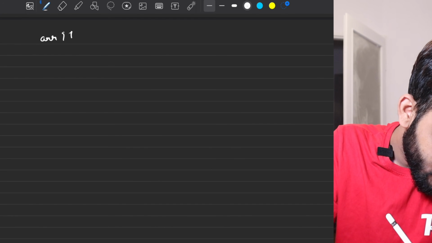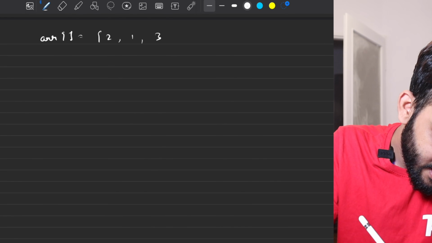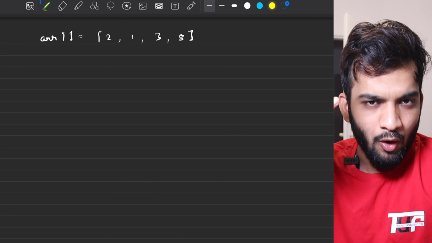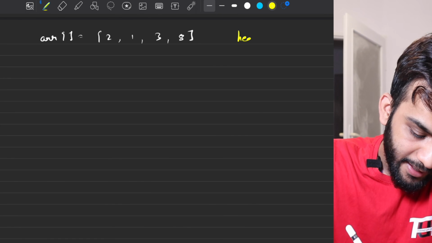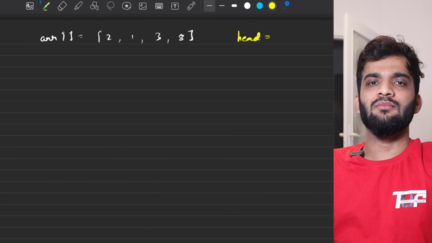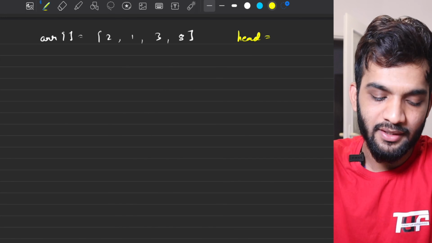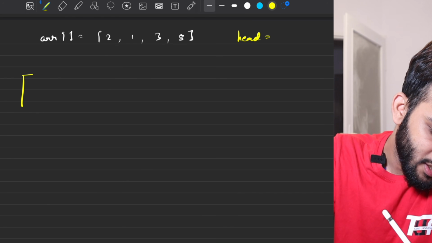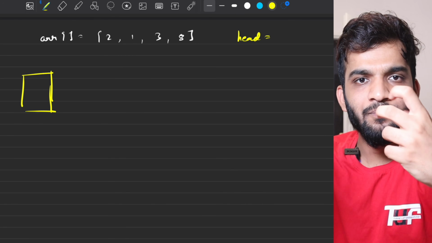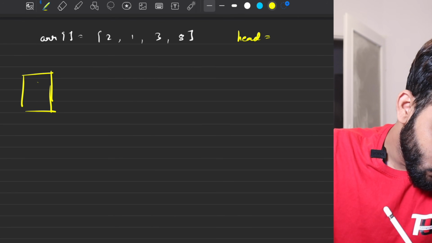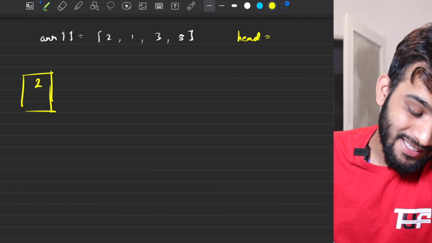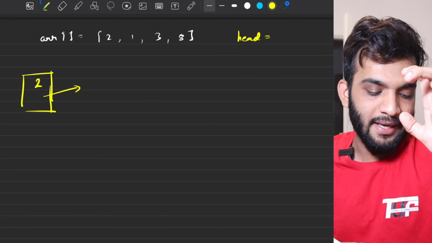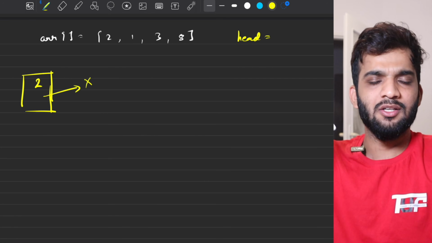So let's assume we are given this array which has 2, 1, 3 and 8. We're given this array of size 4. What do we need? I always told you that we need to remember where is our head. We will have this node self-defined data type where we can store all the data. Initially we define the head. So what we do is we go to the heap memory and use the new keyword and create this data type where we store the 2, which is array of 0, and at the same time we say the next pointer. So what I'll do is I'll always point the next pointer like this. It's pointing to null. Null is basically x as of now.